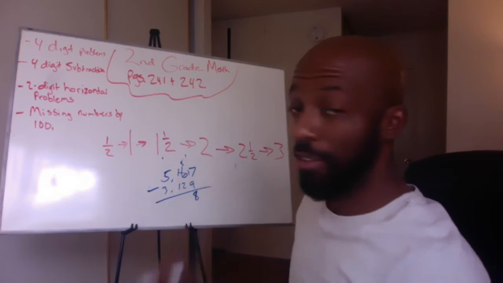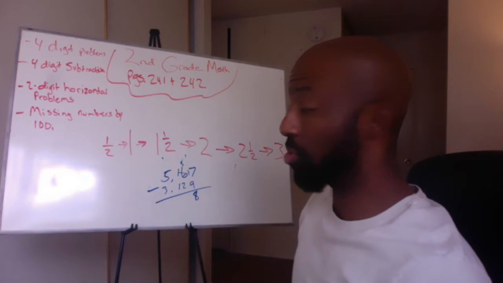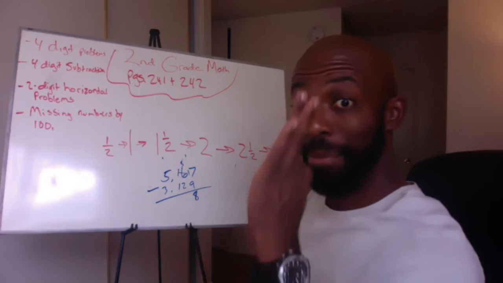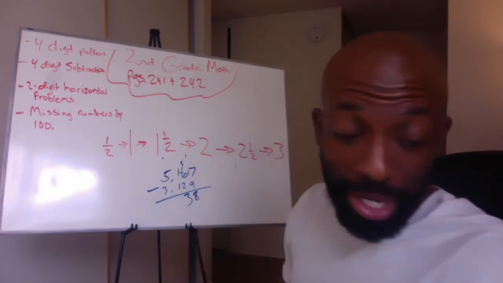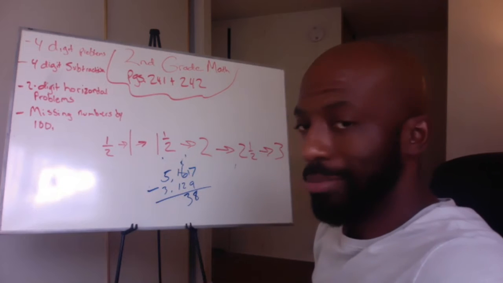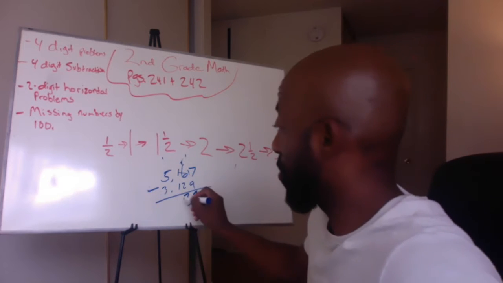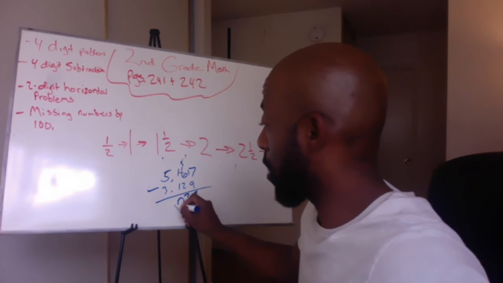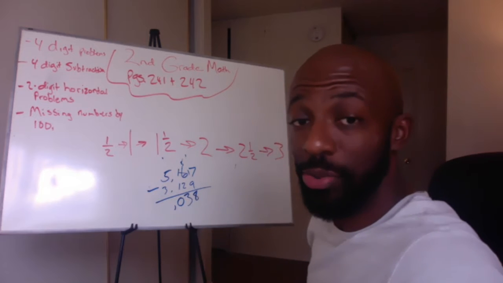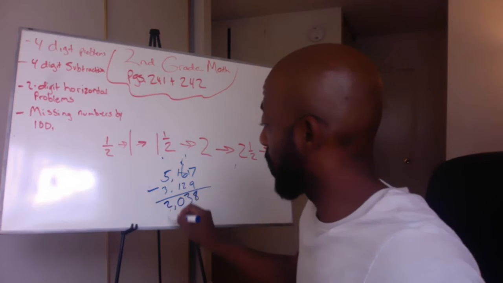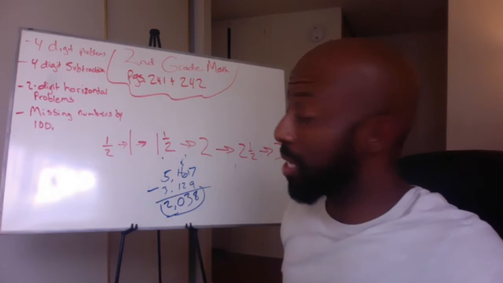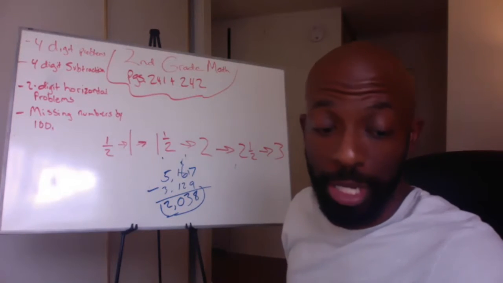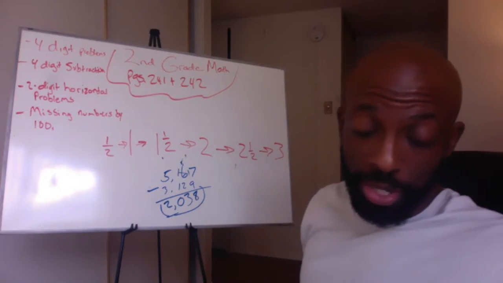Now we can do 5 minus 2. We can do that. 5 minus 2 is going to be 3. And then we have 1 minus 1. What is that? 1, take away 1, it's 0. That's pretty easy. And we don't forget our comma for the thousands place. And then 5 minus 3 is going to give us 2. All right, so that is how you break down a problem with borrowing. We did carrying earlier in our last problem. Now we did borrowing. Now, let's go to number 3.